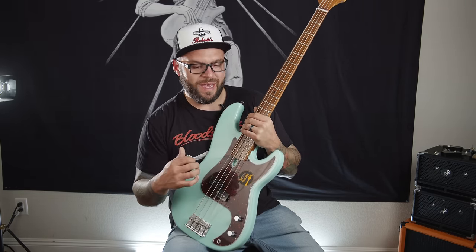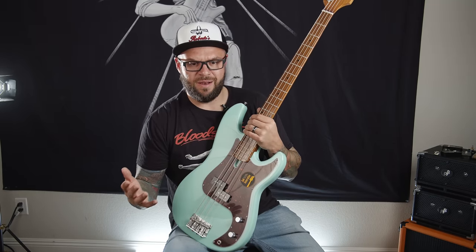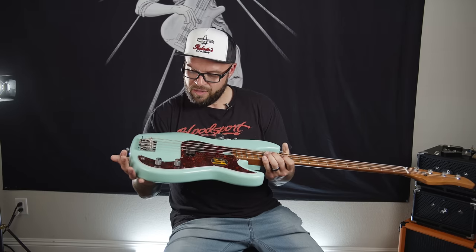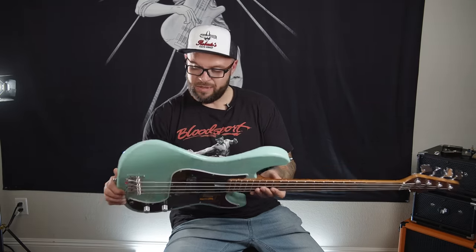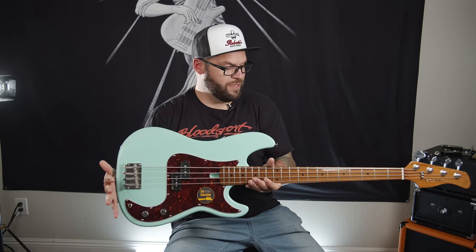If you're looking for a bass in the $500 range, and again, this is $499, which is insane. Chris and I have been racking our heads trying to find where they're able to accommodate that kind of price point and still put out an instrument that retains such quality as far as the aesthetics, the ergonomics, and the feel goes.